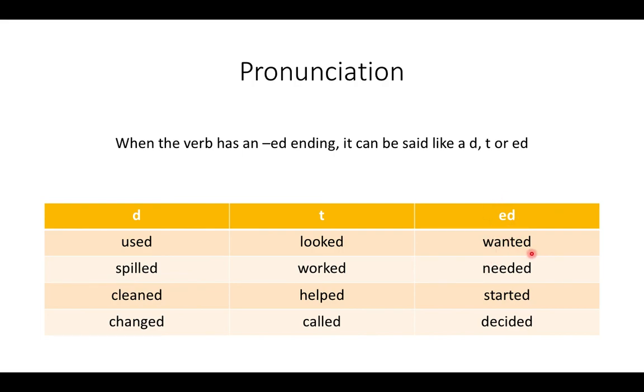So wanted makes an ed sound. Needed, started, or decided. So those ones, you're putting an ed at the end of it. I know that in English, depending on what your native language is, d and t sound really close.